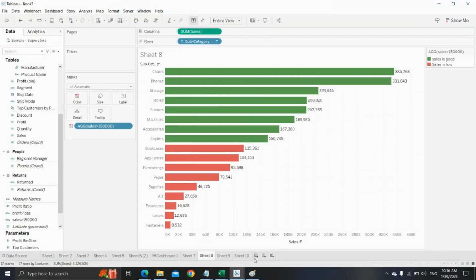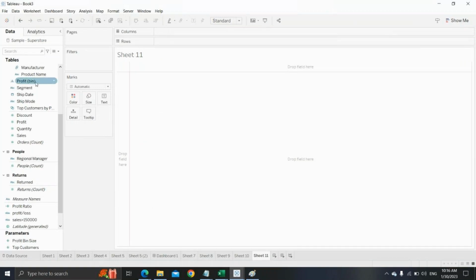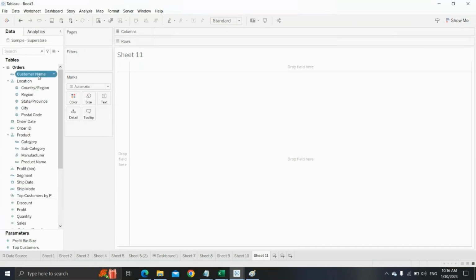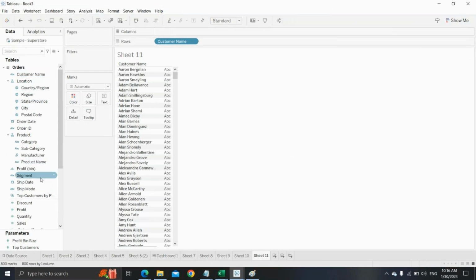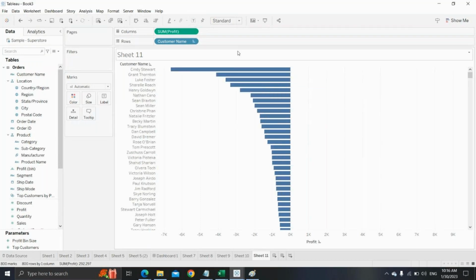Let's write one more calculation. I can take customer name and profit. Can you see from which customers we are getting profit and from which customers we are getting loss?